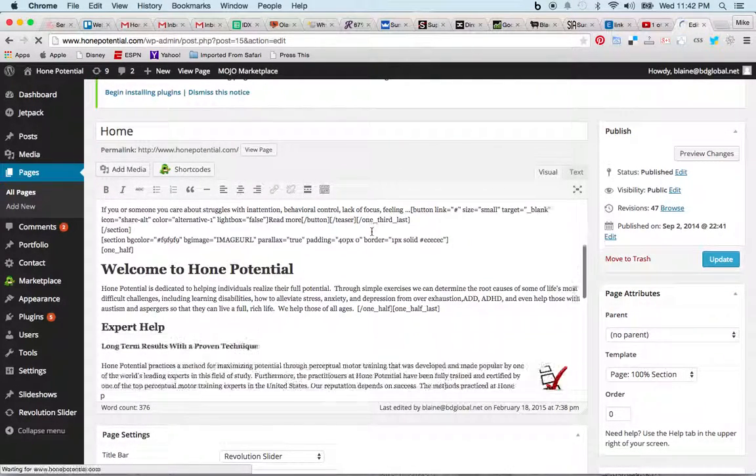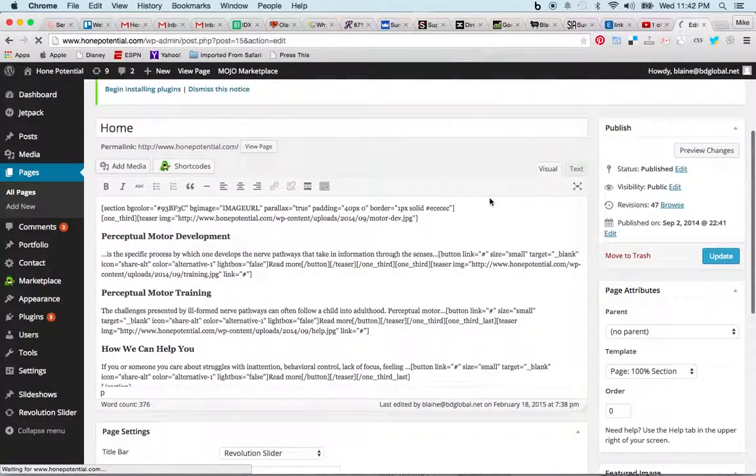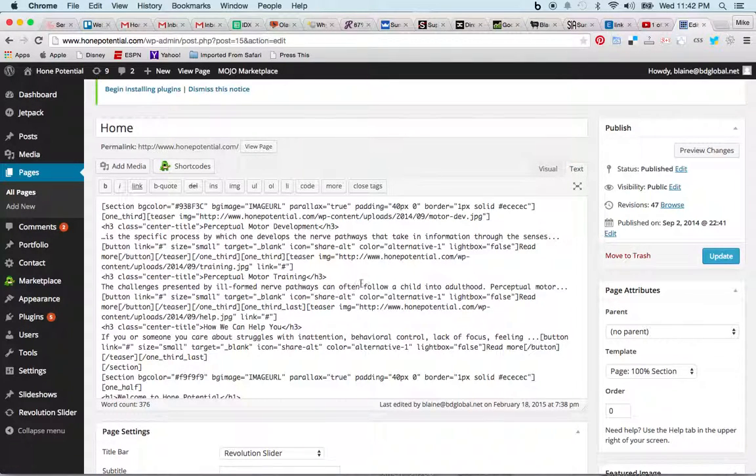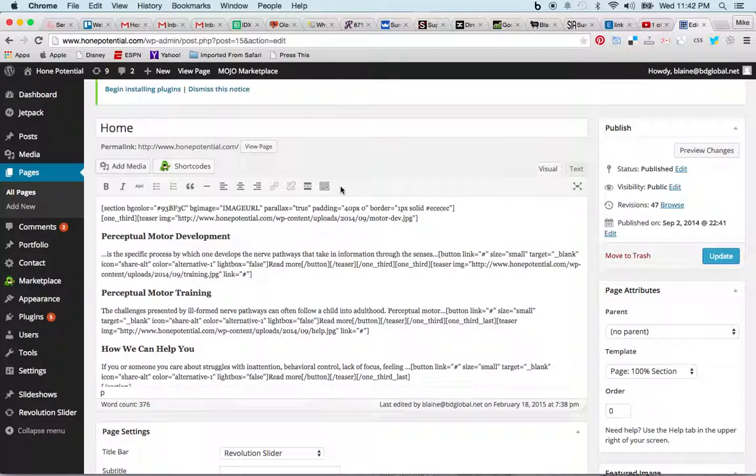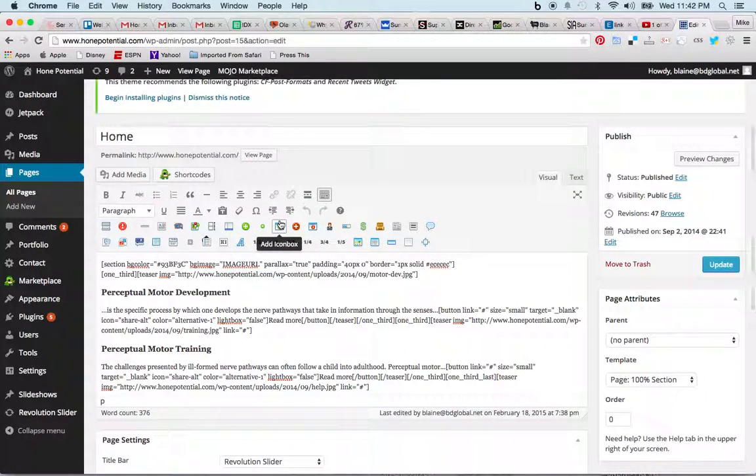So here you can see all the text. Just make sure in these, whenever you're editing a page, you've got the visual that you and I understand. If you click the text, that's what my programmers would understand. So make sure it's on visual, and make sure you click this little toolbar toggle. That opens up a lot more options there.